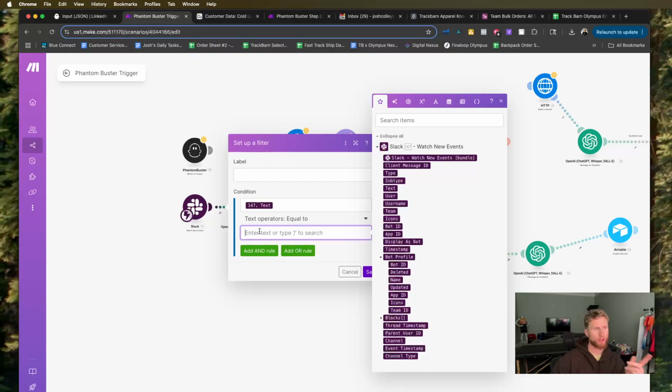Otherwise you create a loop where ChatGPT would just talk to itself. I've done it a couple times. Honestly, I thought it was hilarious because I did not know what the hell I did.